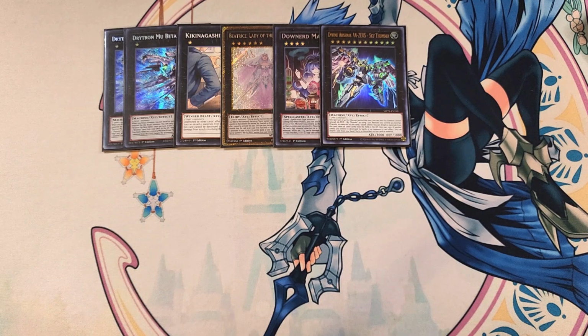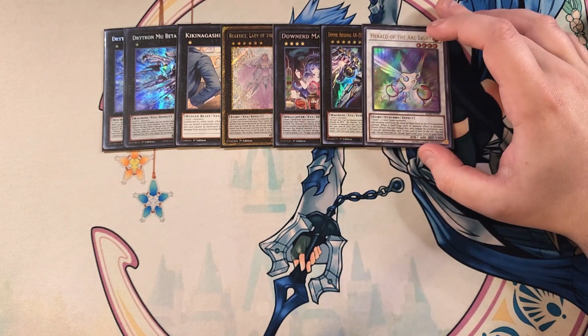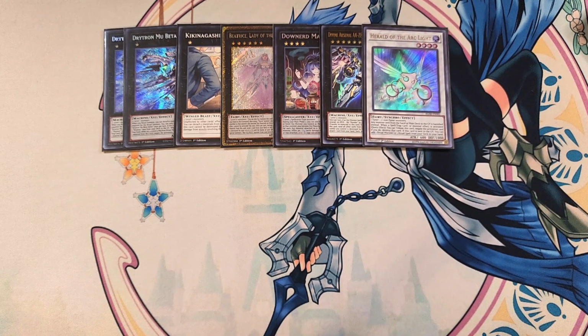We then play a single copy of Herald of the Arclight. If this card does touch the graveyard, you can actually use this card to be able to search out a ritual monster or ritual spell, which is a great combo piece to combo with your copy of Diviner, because when you normal summon Diviner, you can send this card to the graveyard.